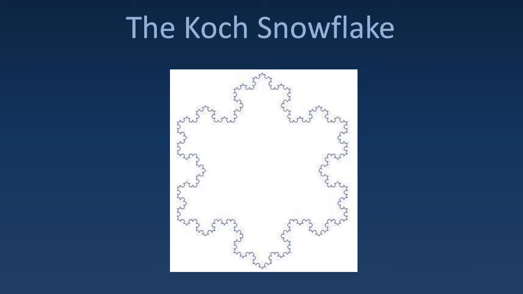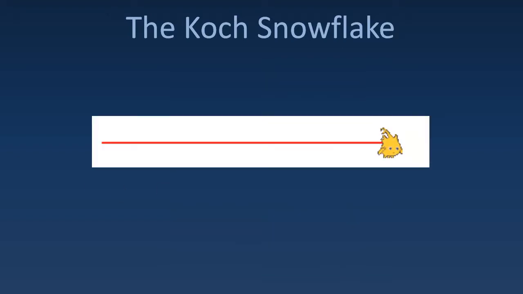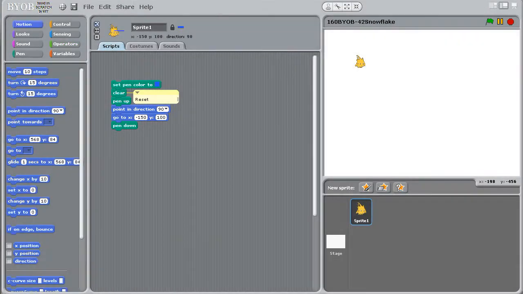So kind of like the tree, we need to come up with two different cases. The base case, the absolute final step, and then how you do a more complicated step. A final step, kind of the final layer for any one of those pieces, is to just draw a little straight line. At some level, there's just a bunch of little straight lines that connect here. So our base level for a snowflake is just going to be draw a straight line. Nice and simple. So let's switch over to my snowflake program.